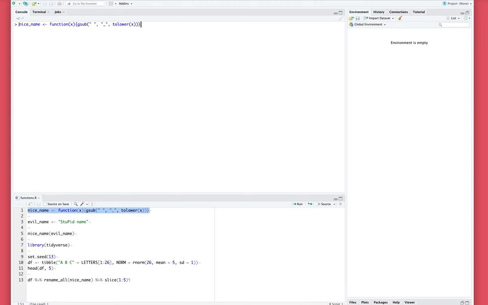So first up, I'm just going to paste the code into the console for our nice_name function. If I run that code, you'll see up in the top right in your environment here, a function appears called nice_name. Next, I'm going to create our variable. I run that code. You can see now up in the environment, you have a new value, evil_name, and that contains our not very nicely formatted column name. I'm then going to take that code for the function, pass that variable to it, run my function, and out pops a nicely renamed column name. At this point, you might want to pause the video and have a go at doing this yourself in R.